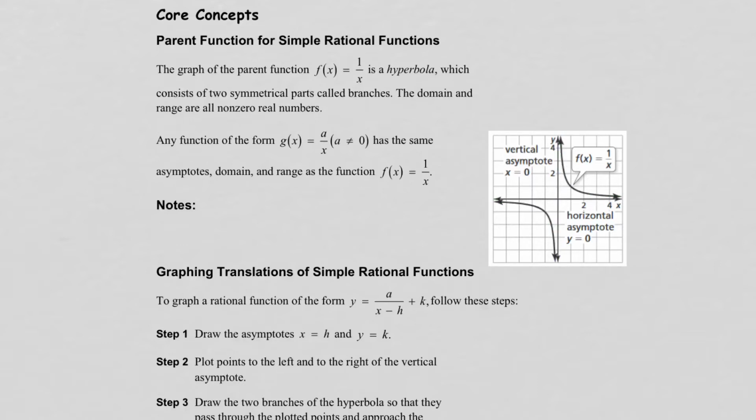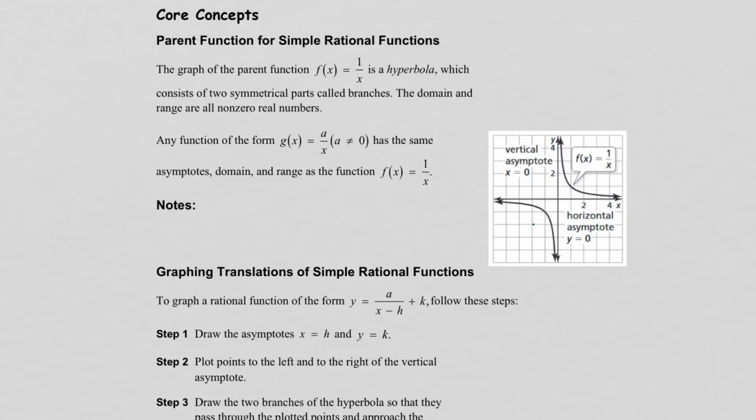So any function of the form where you have the function equals some variable over x, and that variable cannot be 0, okay? It can be negative, that just reflects your graph. So remember, it reflects over the x-axis, so this one would actually come here and here. They'd still be kind of in opposite quadrants, but if they are in quadrant 2 and 4, that means you had a reflection, which meant a was negative. It still has asymptotes and the range and the function of 1 over x.